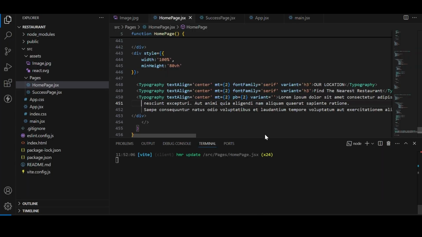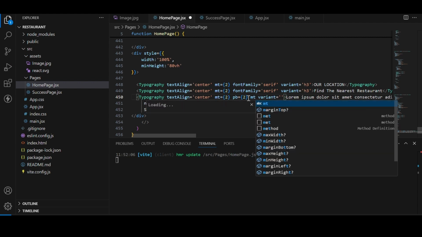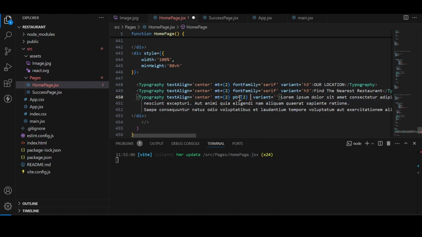Let me fix something here. I will add some margin top as well. Actually, I already added it. Let's just say 4 here.